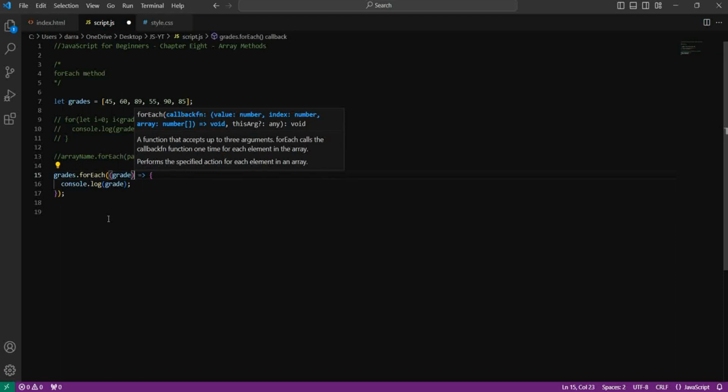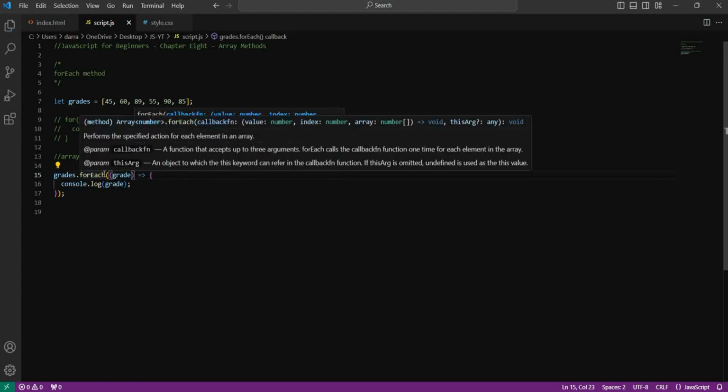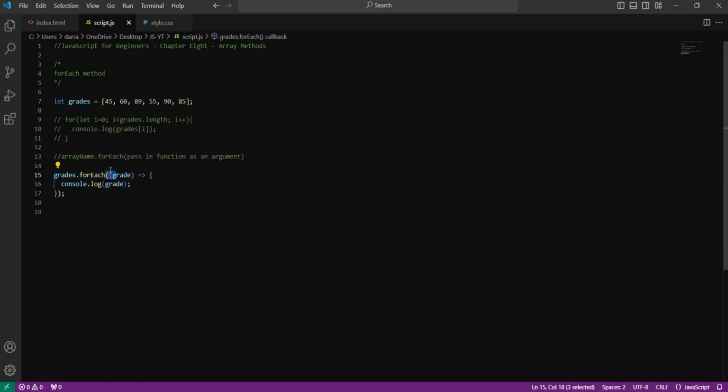This is a beginner's JavaScript course, so I'm going to use the parentheses there to start, because really this is the opening parentheses for the forEach method, and then of course we can see clearly that we're just passing in a function, and that is the grade argument that's been passed in. And remember, grade is really just a reference to each item or element in our grades array up here.